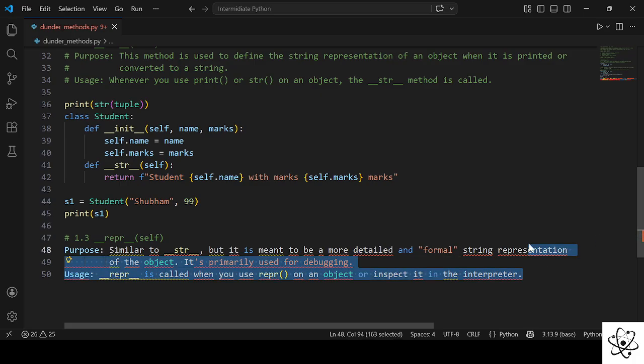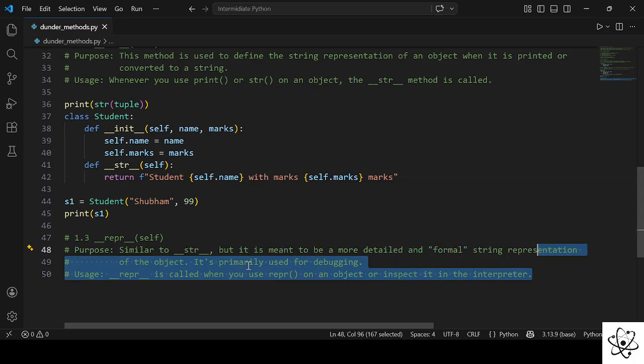Okay, now let me just comment that out. REPR is similar to string, but it is meant to be a more detailed and formal string representation of the object. It is primarily used for debugging.